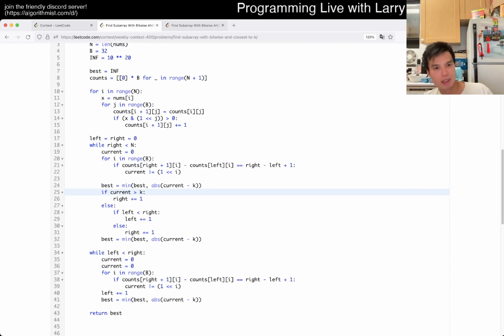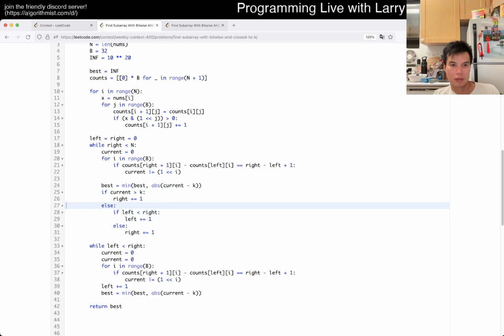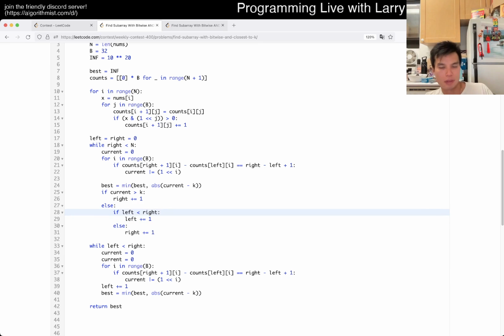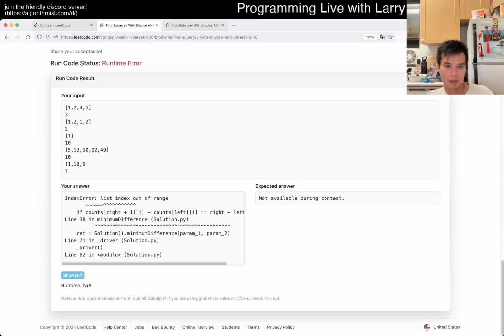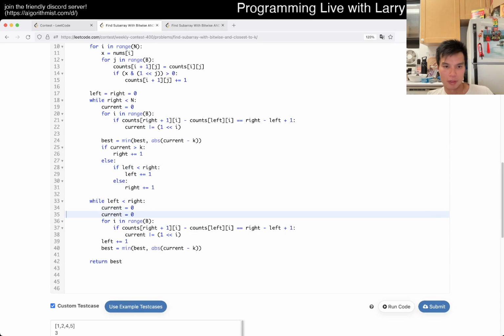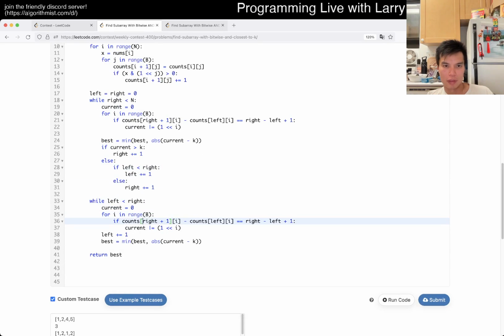Okay, let's take a look why this goes out of bounds. Maybe that's a better examination. This doesn't do anything anymore. Right, so okay, if this is too big, we go to the right. That's fine. This is too small. Why does this go out of bounds? Line 38. Oh, it's on this part. I guess that's fair. Because right is now N.